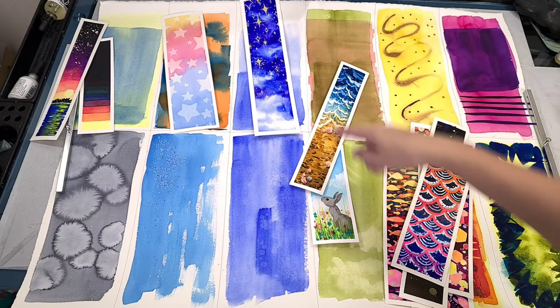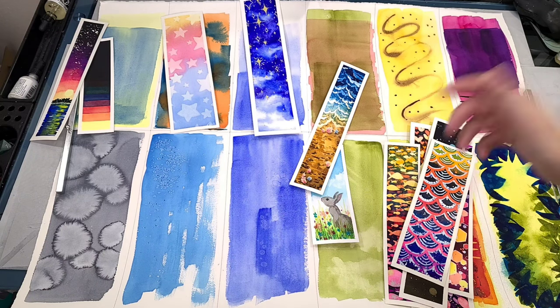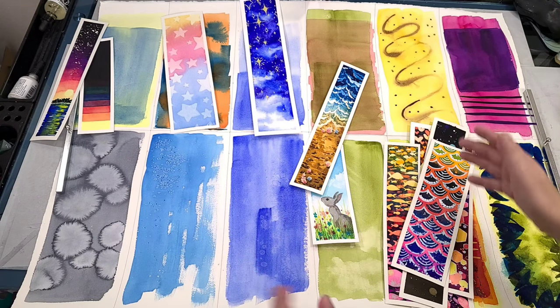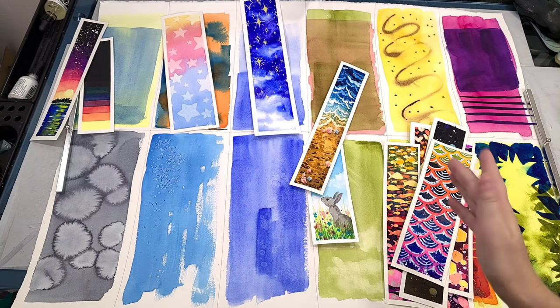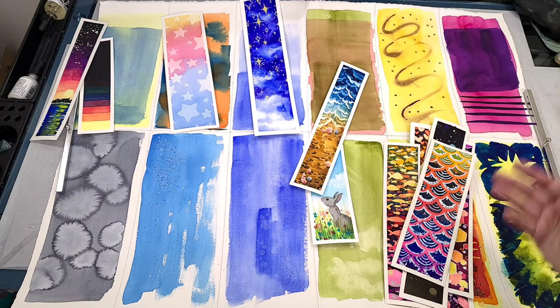Oh, and then all these white borders, that's washi tape. That's just taping it down for support, but it also gives us a pretty white border. Hopefully this shows you guys how you can take these basic techniques and with just such a small amount of additional painting and additional time, you can turn it into something that's both cute and functional while practicing your techniques.